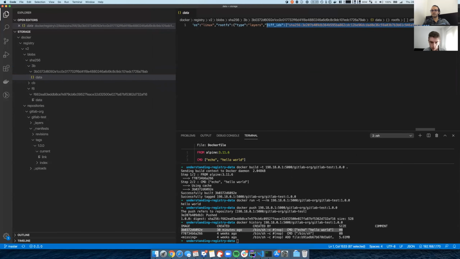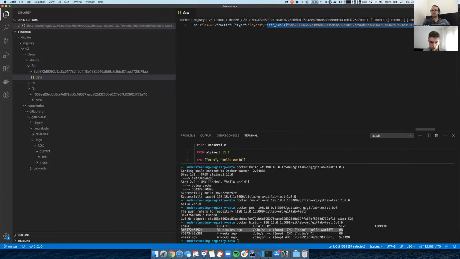It will tell Docker about the platform that this image can run on. It will tell Docker the history of the image. So basically every single thing that we did to build the image is here, and the operating system as well. So this is only interpreted by the Docker engine. We don't need to worry about it.